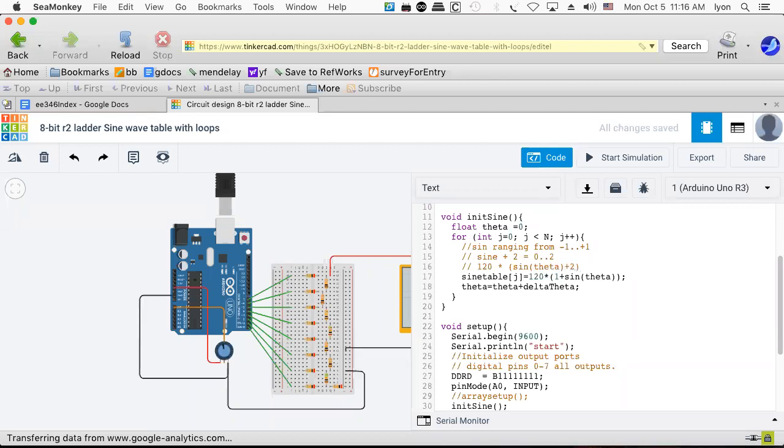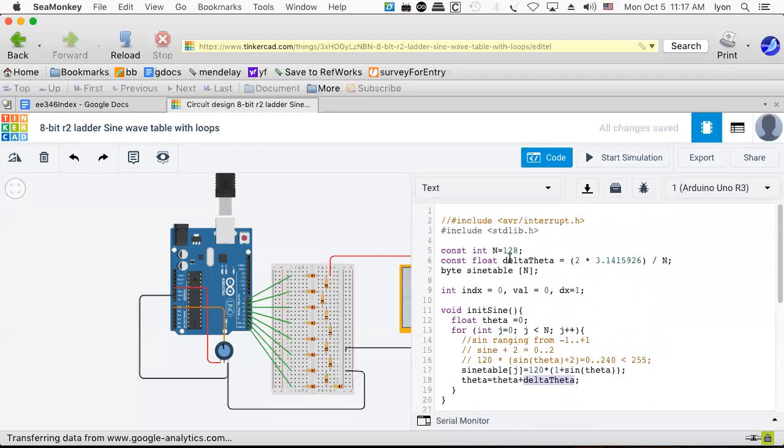And now we've got a number which ranges from 0 to 240, which is less than 255. So I've got myself a little headroom there, probably more than I need. And then for my delta theta, we already computed that. It's like a constant, and it doesn't change. It's just 2 pi divided by the total number of elements.